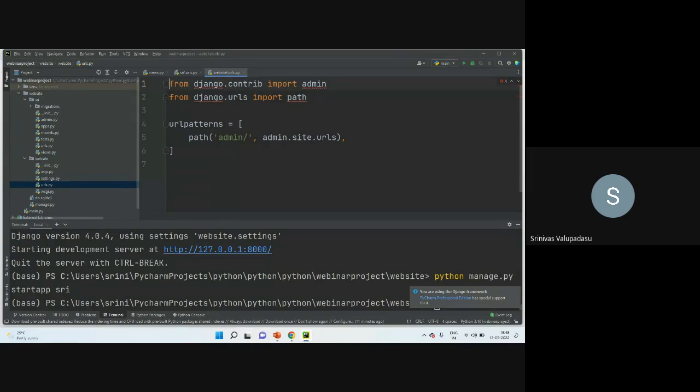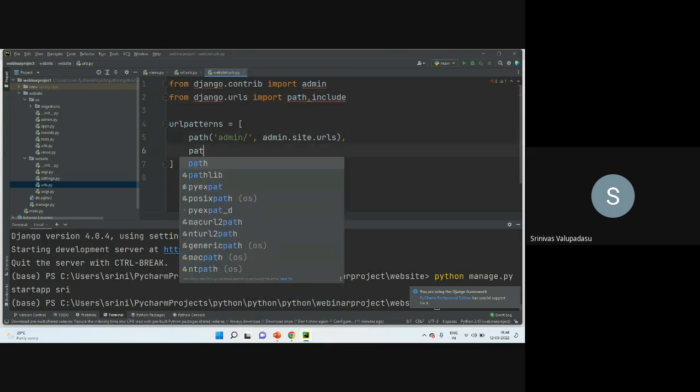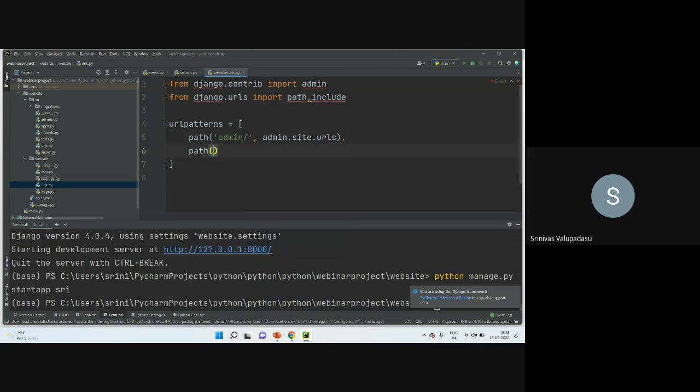And from django.urls import path, comma, include. And one more thing we need to add. Then urlpatterns, path admin, and just one more line we need to add, that is path, comma, include.